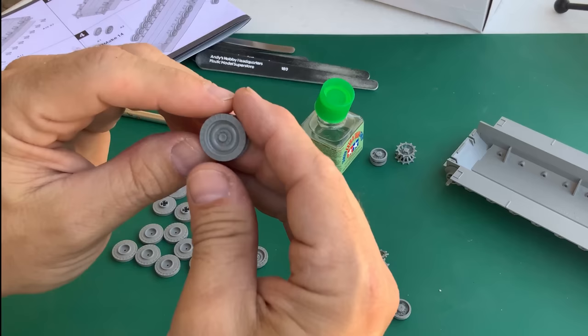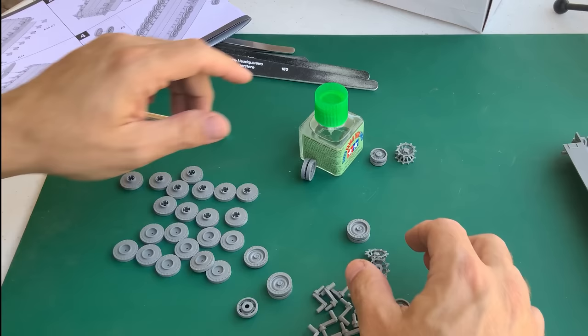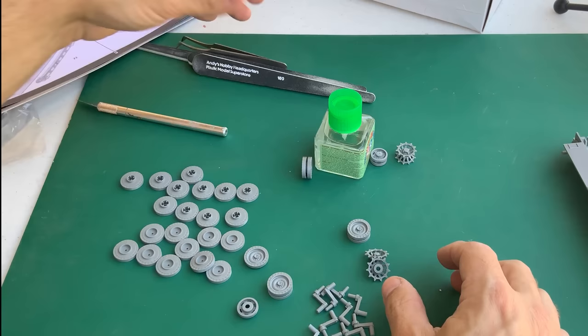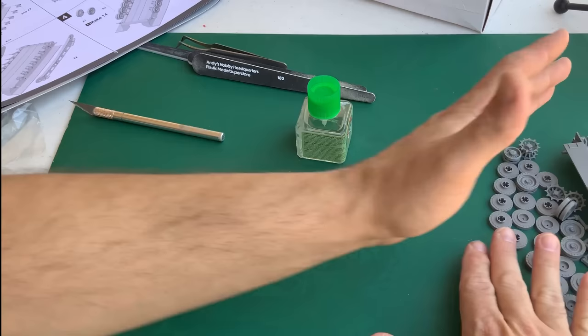They did nice detail on all of the road wheels. So what I'm going to do is get all of this stuff glued together, because this is pretty simple and easy to do. And one question, since we're talking about simple, easy kits, a few people have asked me on the site lately about some basic tools. Now, you guys know, with what's happening in the world, I'm actually doing a lot of these videos from home. And what I thought I would do is just real quick, I don't have my full complement of tools at home, but I have enough here that we can get a nice job done on it.